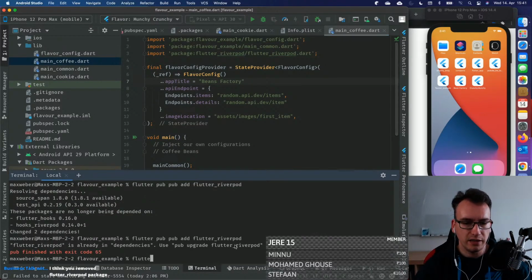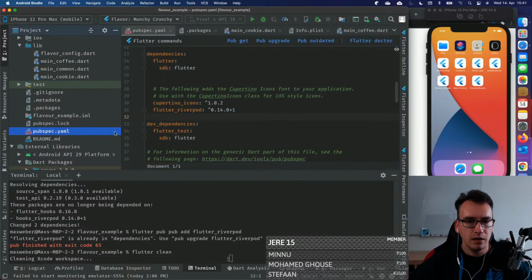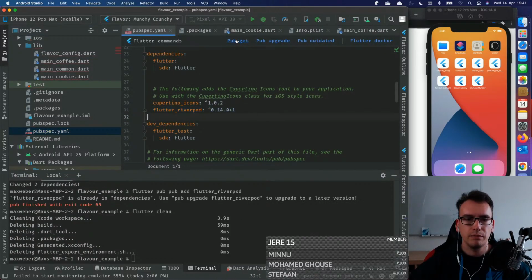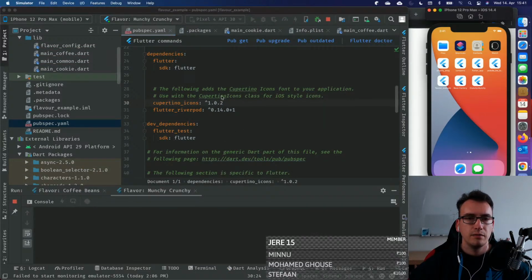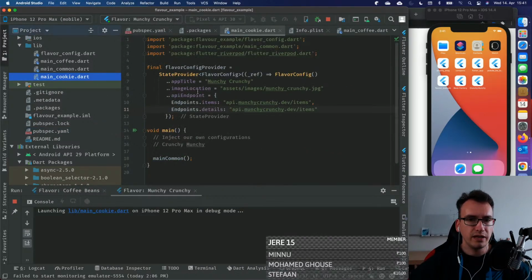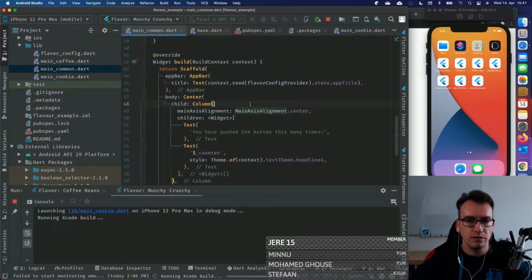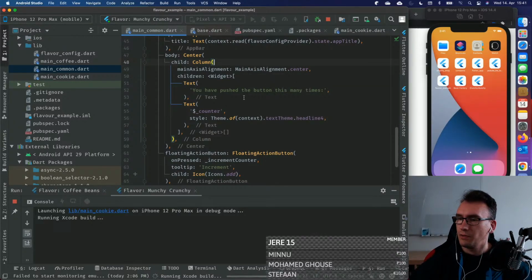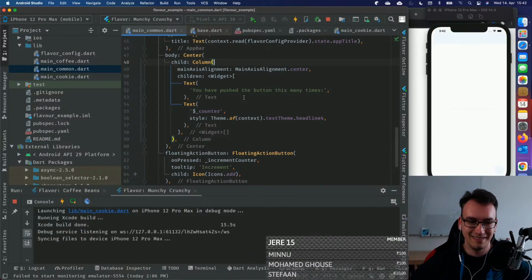Let's close that off. At such problems, we always do a Flutter clean. I did not, but let's see. We cleaned it, we get it, and now let's restart. Because I think if I would have not installed the Flutter package, then I would get some problems. And the coffee has it too. So let's see. It'll take a bit longer, but Flutter clean is one of the commands that you really should know, because it helps you in most of the times and you will reduce the problems a lot.